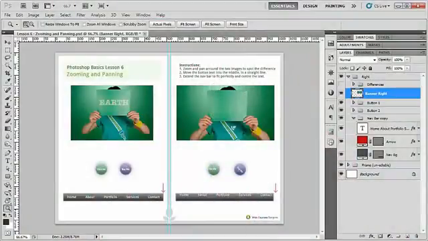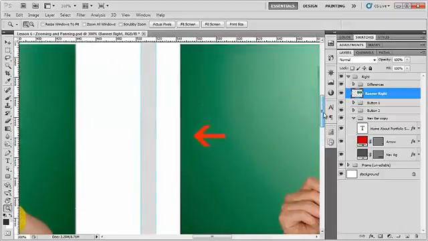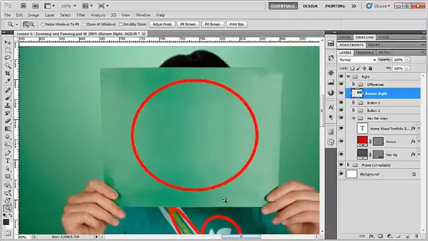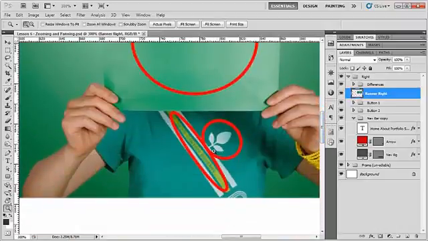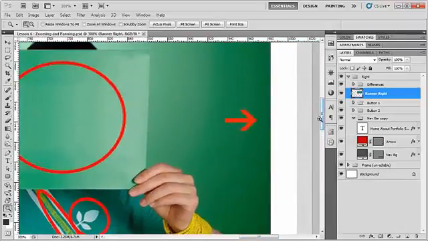Okay. So now that you've had a go, on the right hand side you'll see a group called Differences. If you click on the Indicate Layer Visibility on the left hand side, you'll be able to see them. So let's zoom right in. So first of all, I'm going to move it over like this. And I can see that one of the first differences is the sign here that says Earth is gone. Below there we've got the Web Courses Bangkok logo, and we've even got the Web Courses Bangkok name here. Also, most importantly, it's actually a little bit wider. So that's a couple of the changes that we've made. Now by zooming in, I was able to see those changes very clearly.